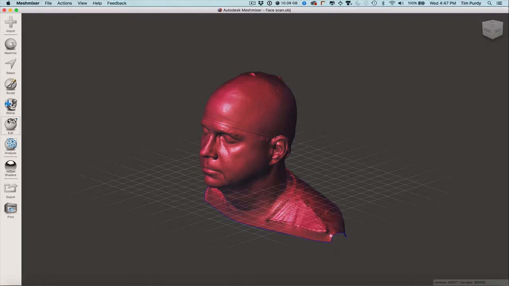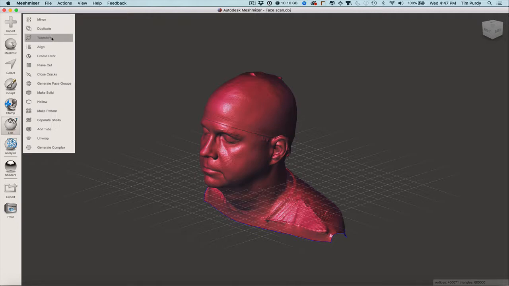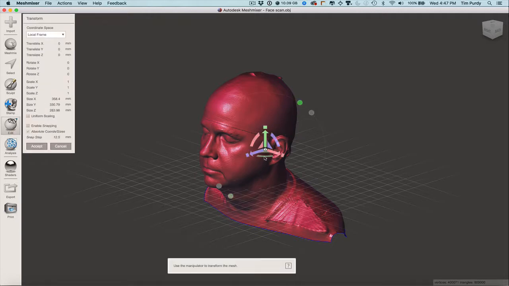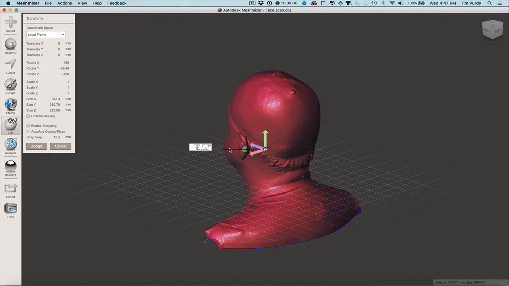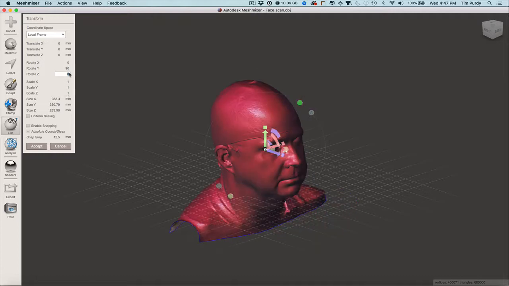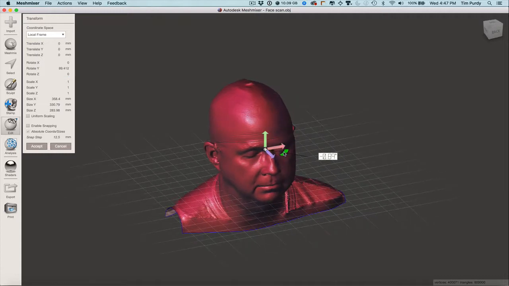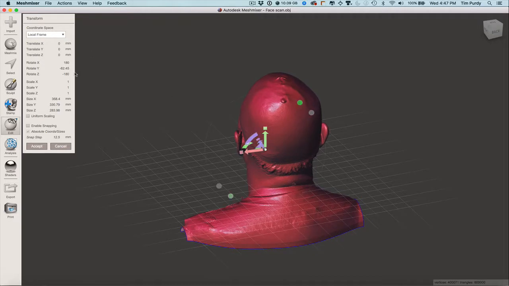Underneath the edit menu choice over here on the left, click on that, and Transform is the tool that we want to use. We're going to rotate this 90 degrees. You can figure out which axis to use, and then simply type in the exact value over here in the transform palette. Oh, great. It cleared out some other values that were in there. So let me rotate this all the way around. Let's try minus 90.